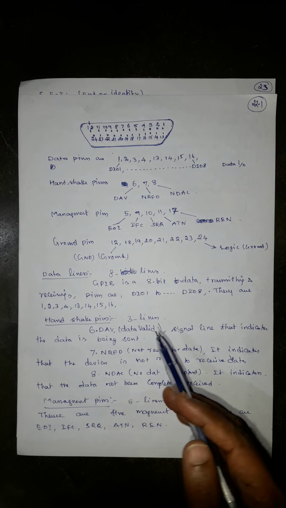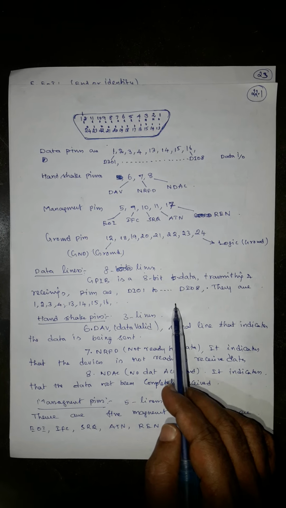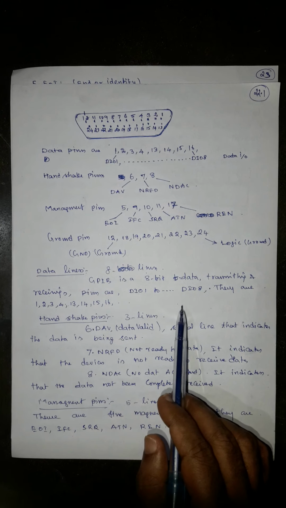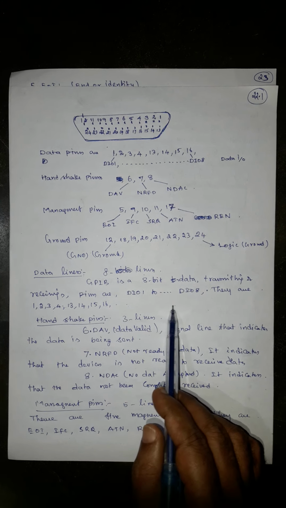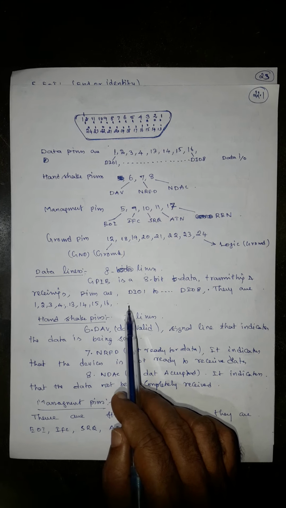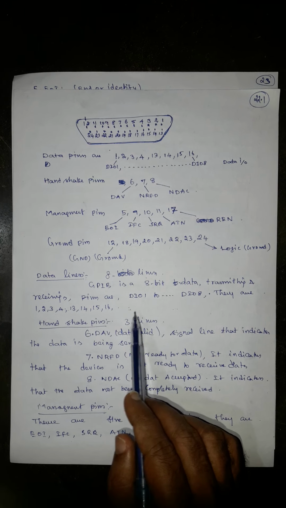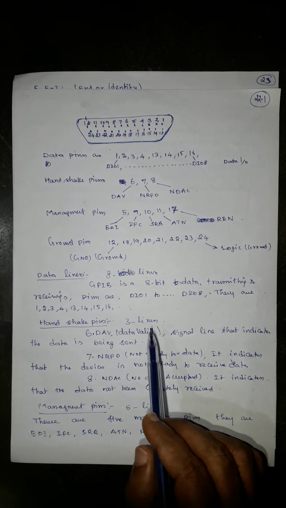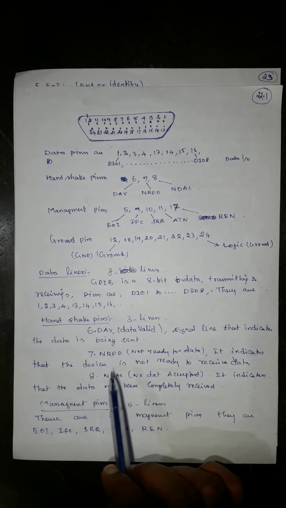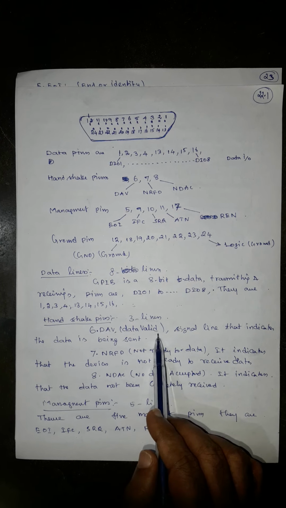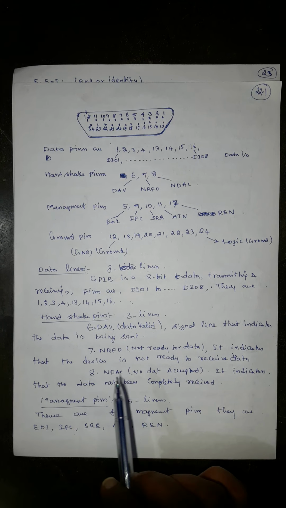What is called a handshake? Suppose data is being transmitted between a computer and any peripheral device or instrument. It has to make a handshake signal, or make a correspondence between these two devices, about whether the data is available, or whether what is on the data bus is an address or commands like that. That information is available here. First one is DAV, data valid. This is the signal line that indicates that the data is being sent.